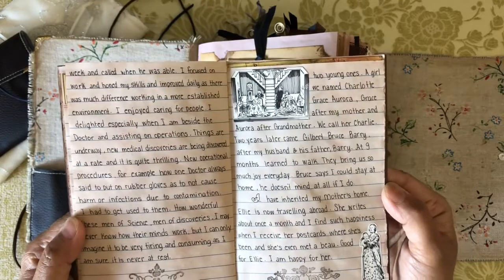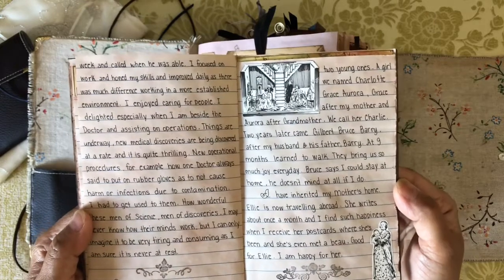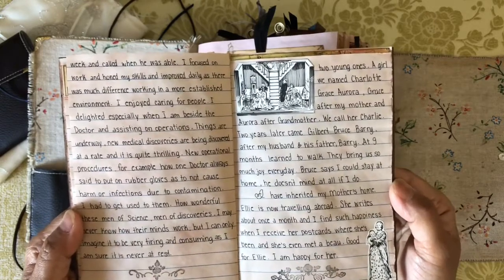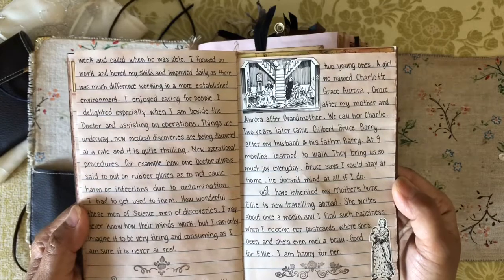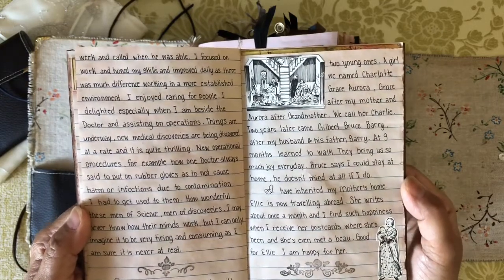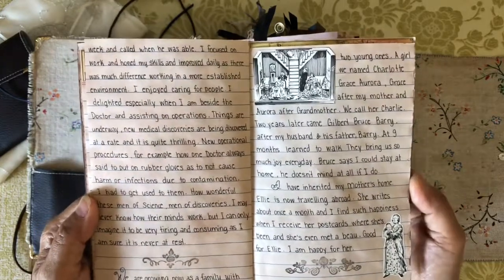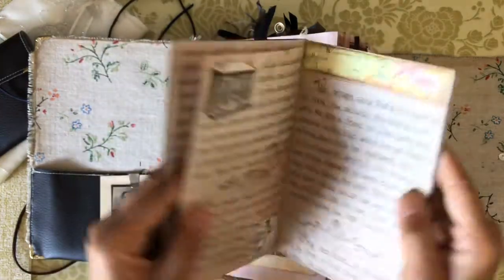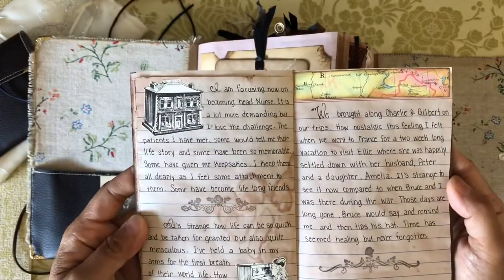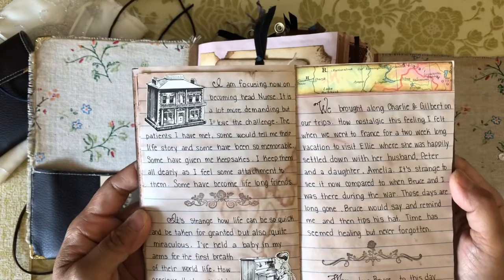I have inherited my mother's home. Ellie is now traveling abroad. She writes about once a month, and I find such happiness when I receive her postcards, where she's been, and she's even met a beau. Good for Ellie. I am happy for her. I am focusing now on becoming head nurse. It is a lot more demanding, but I love the challenge.